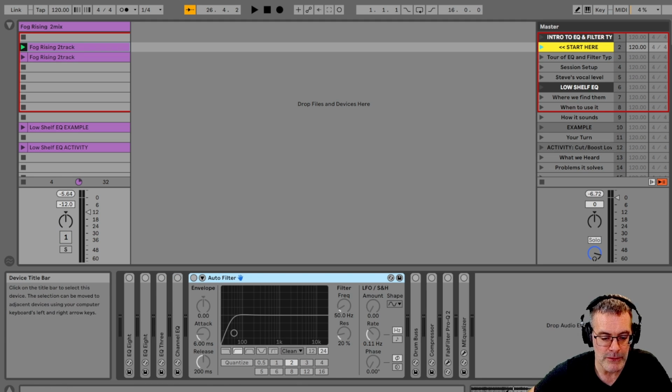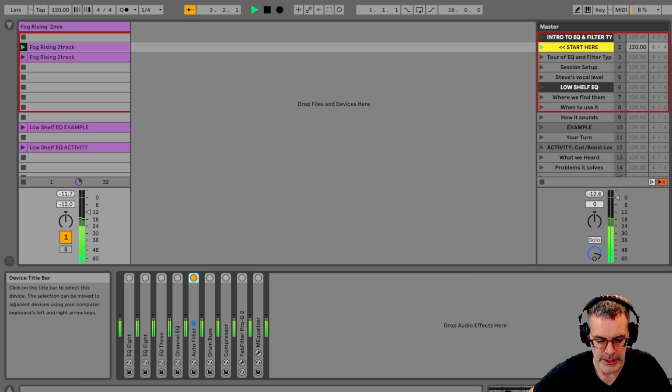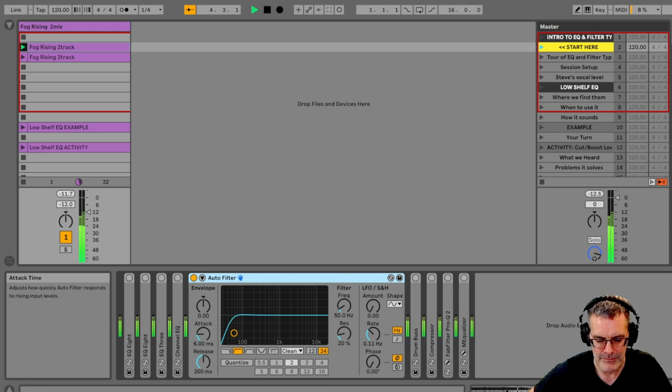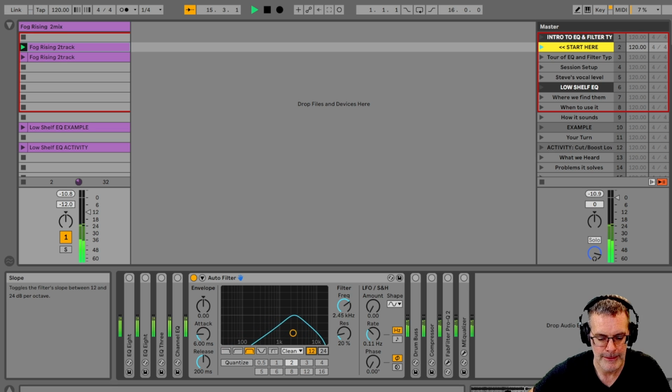What else do we have? Auto filter is a really fun one. So auto filter, we have high pass filter shape. And you can look at the info box on the side. So we have auto filter selected. High pass filter removes the low frequencies. Low pass filter removes the highs. And auto filter is fun because it gives you a nice clean band pass filter right here. Let's make this not so steep. Now you can easily dial in what part of the sound feels right.